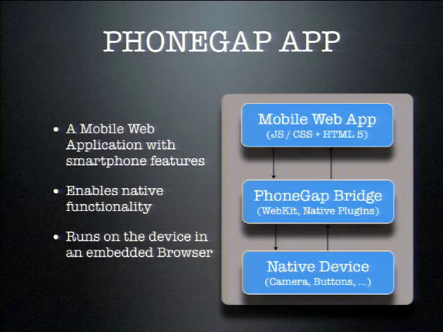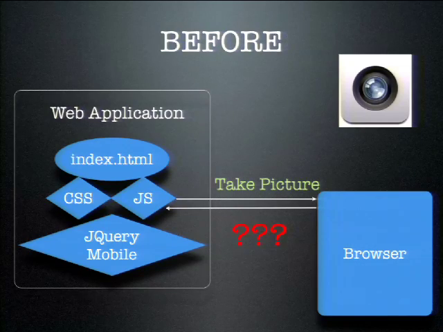And to talk a little bit more about how that all works and some of the native functionality, I'm going to turn it back over to Fabian. Yeah. I'm giving you an example now of how this works, because what Jeff found out is that people do not really know what PhoneGap is. Is PhoneGap jQuery Mobile? Is it CSS? Is it JavaScript? What is this PhoneGap? What does it do? So here we have an example.